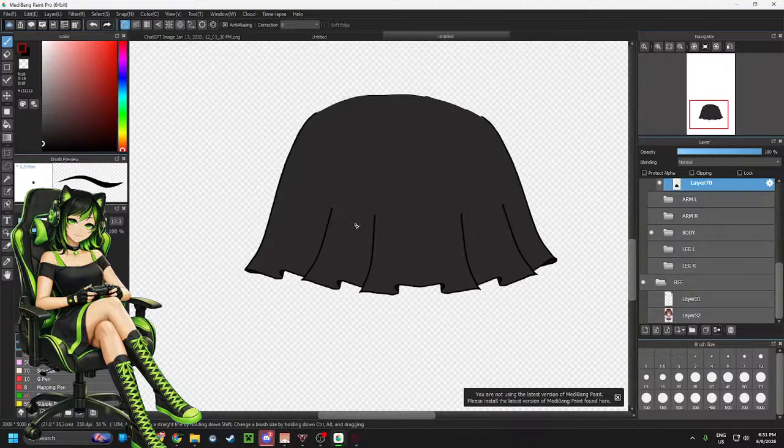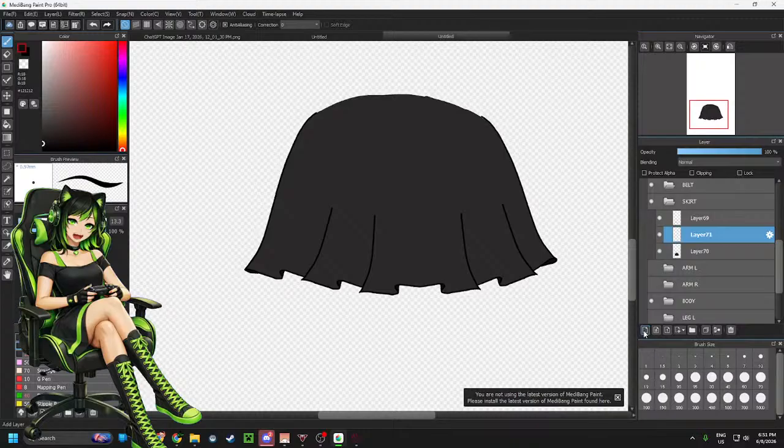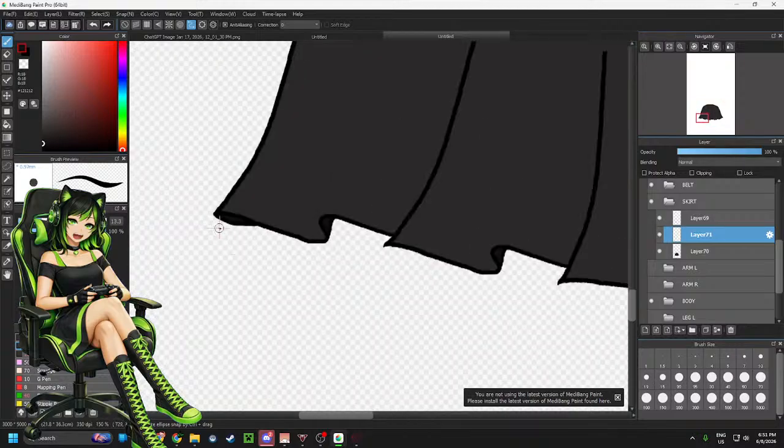But now. I'm gonna need another layer. And this is gonna be a very experimental layer because I am gonna need to do this exactly so that I can get the same width every single time.